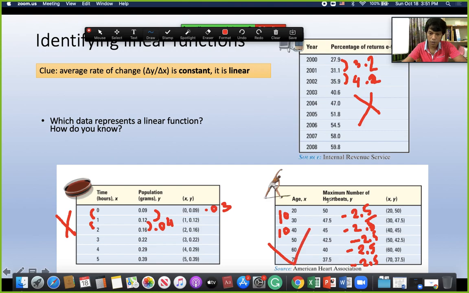That means this box is actually linear. This box is linear. These data, they are linear. And you can see this side and this side, both sides, they are the same. Or you can use this value also, y2 minus y1 divided by x2 minus x1. And these 2 points, 1 point here, 1 point here. If you do the calculation, y2 minus y1 divided by x2 minus x1, then you will see minus 2.5 divided by 30 minus 20, that means 10. So 10 will come. And always the ratio will be the same.